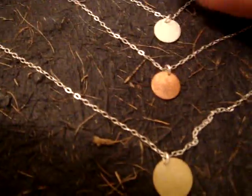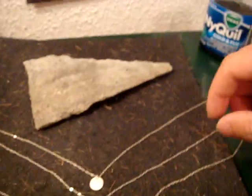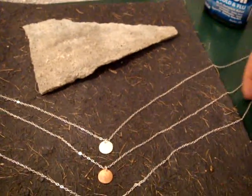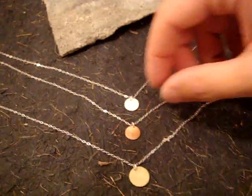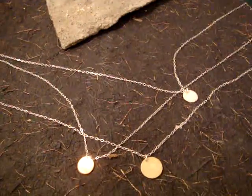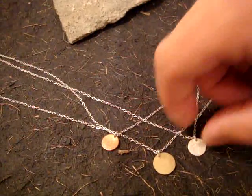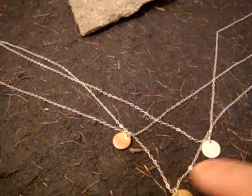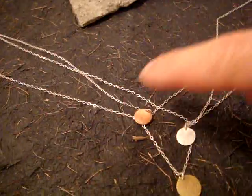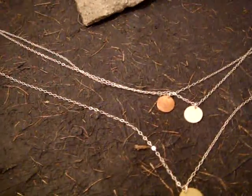This is kind of a hard piece to take a photo of, because it's a necklace and you have to have it sort of on a model, because otherwise you don't get any sense of how it lies. But the cool thing is, you can sort of get these different configurations as it lays on you across your chest — these different arrangements don't all have to be in a row.